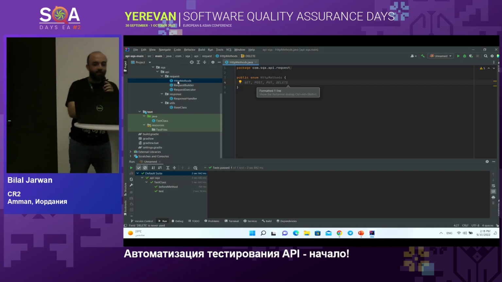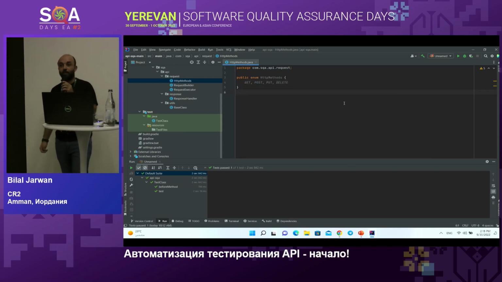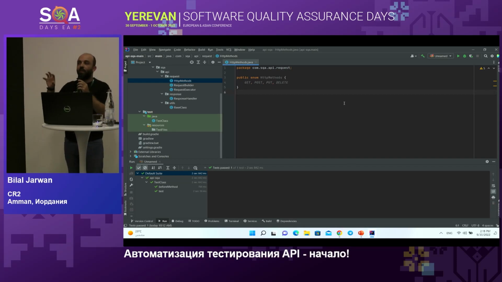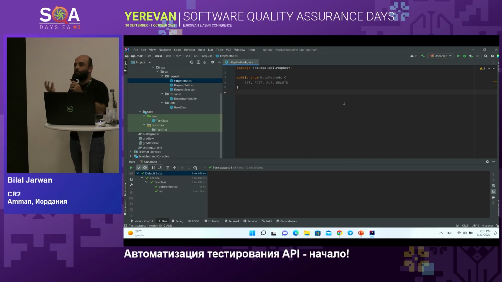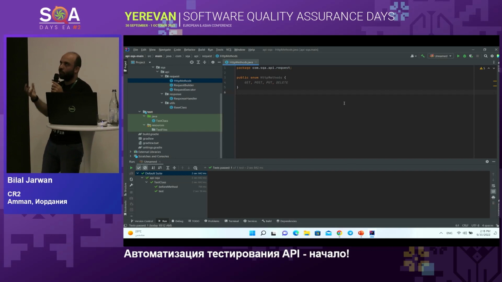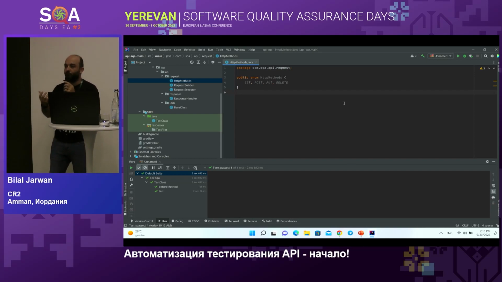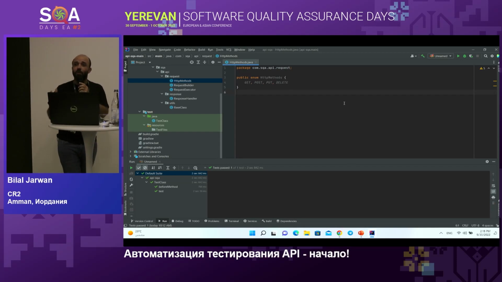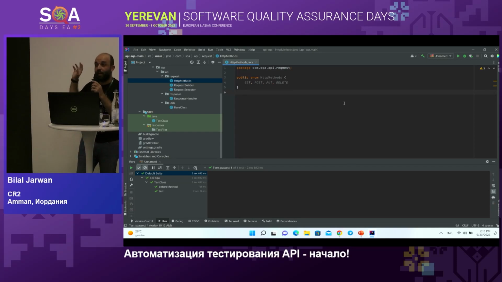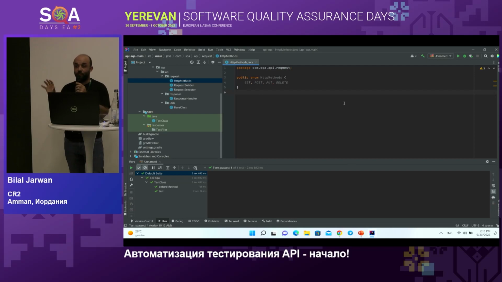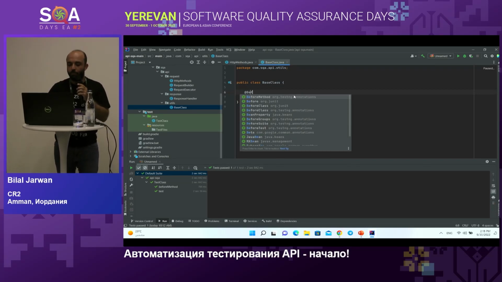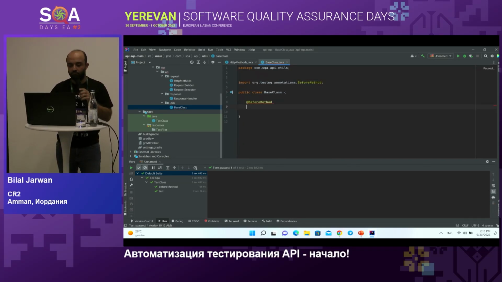Okay, what will the next step be? We will move to create our, let's say, organizer of the project. In the base class, as we discussed before, we need to add annotations. And this is what we use in TestNG. So in the base class, we will create a small method that will be called before method.